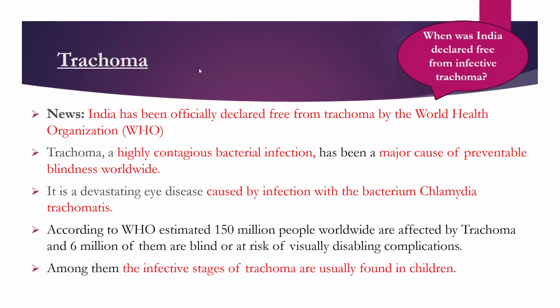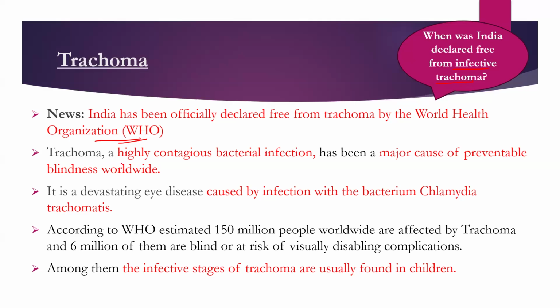Okay, trachoma. Now, why is it important? Because India has now been officially declared free from trachoma by the World Health Organization. Very important news. You're supposed to prepare it thoroughly. Read PIB articles on the same. I've covered everything that is there in PIB, but I will still advise you to read more articles on this topic. So here it is 2024, which is recently declared free from trachoma. But India was declared free from infective trachoma many years earlier, in 2017 itself. So remember that aspect also.